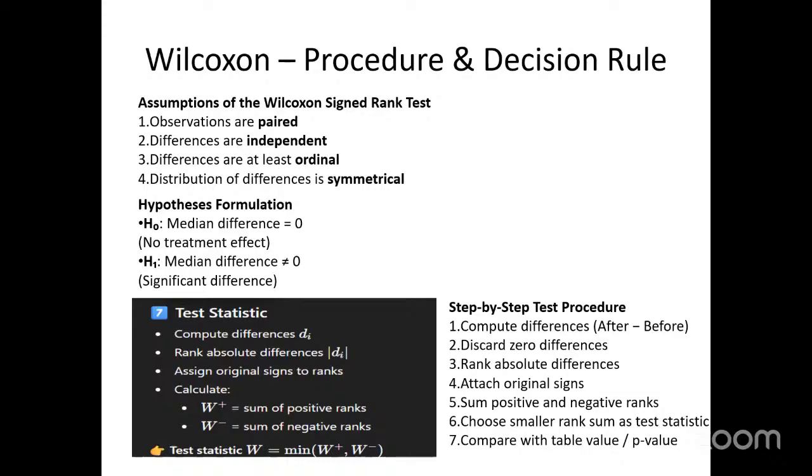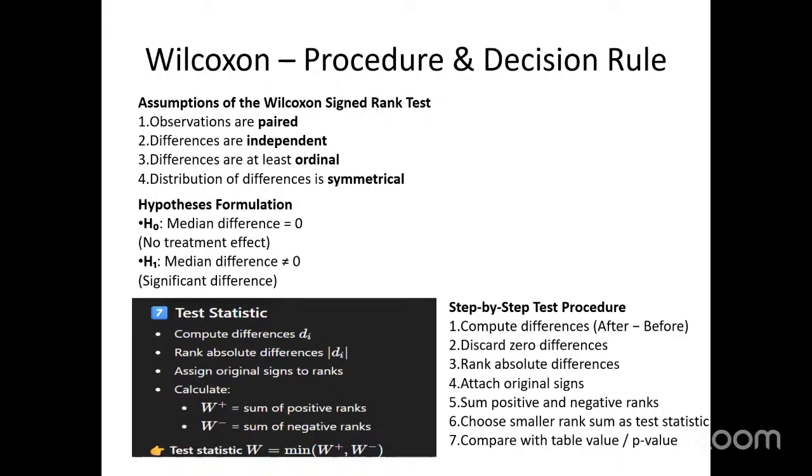If the difference is 0, discard the pair, as I have already done in the previous example. If the difference is 0, we will be decreasing the sample size there. If there are tie cases, then give the average rank. Tie cases can also occur, but in most cases we just deal with non-tied cases. Tie cases can be there in our example.